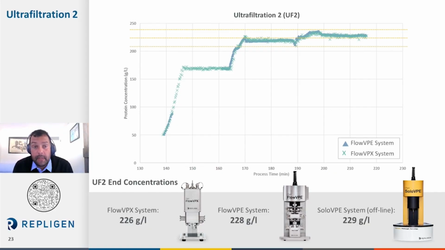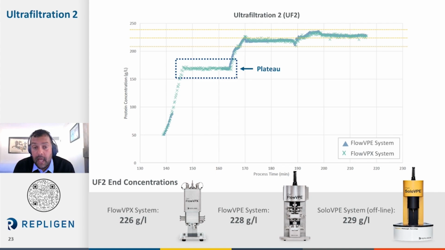Finally, in the UF2, the final and most critical stage of the UF, this is where some action happened. With this particular system, we were doing the test in a pilot plant, and it was, I would say, a little bit larger scale system. They were running the final endpoint based on the volume of the system. Because of that, even though they were targeting 225 mg per mil, the system stopped, and you can see the plateau at around 170 mg per mil.